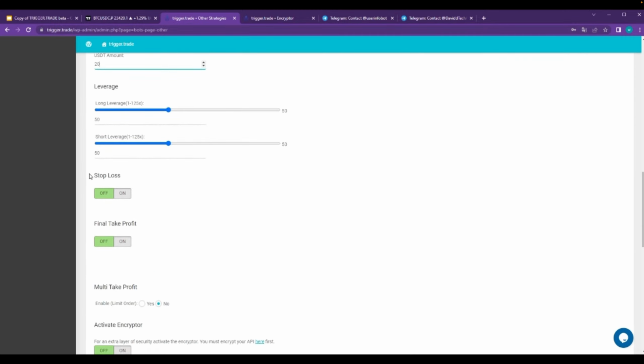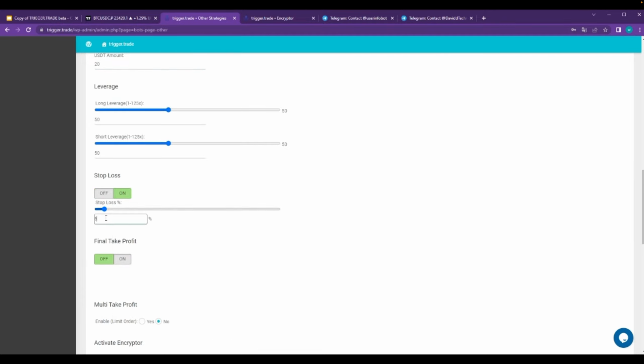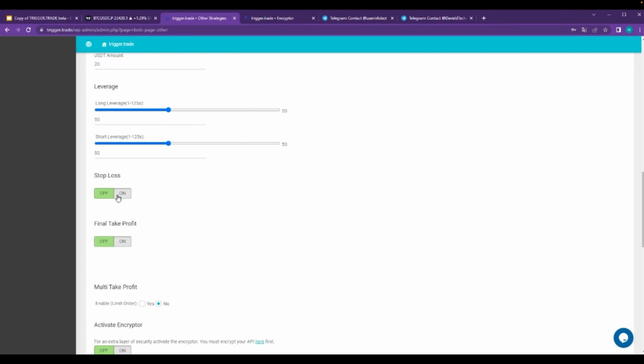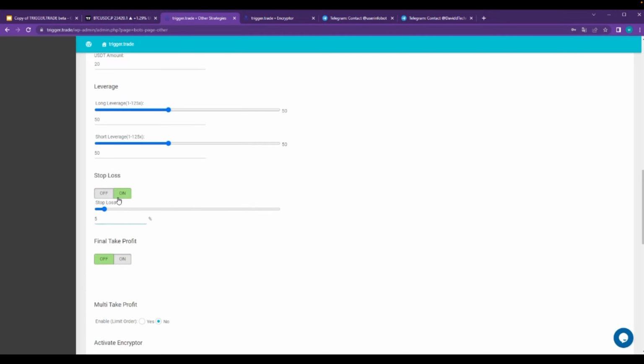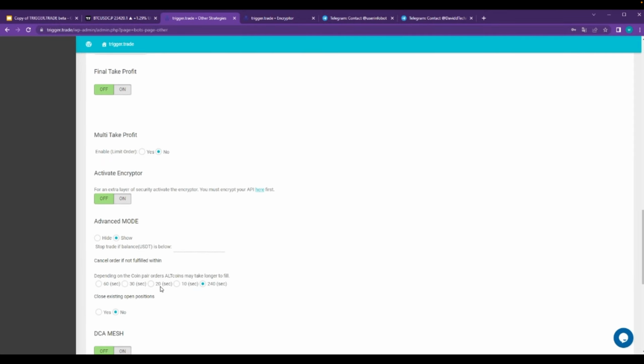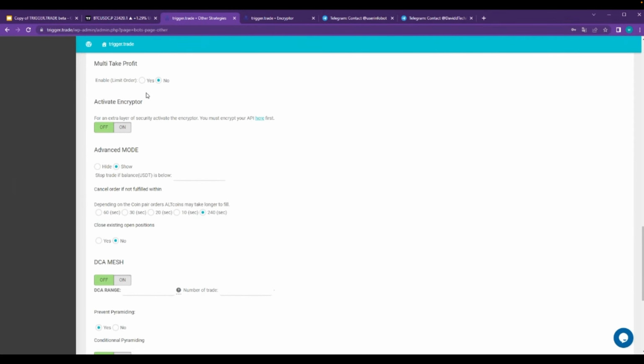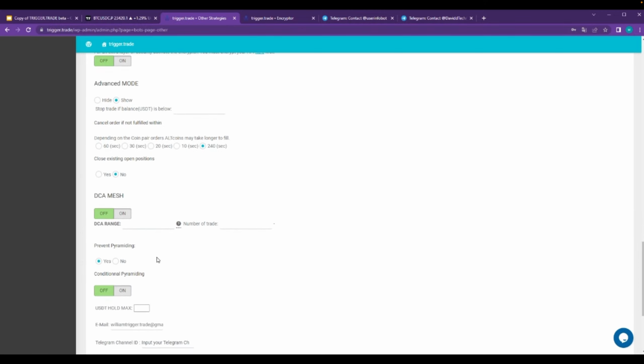And then also in here, we now have functions which we didn't have earlier on, which is enable a stop loss and a take profit in percentage. So here you can enable like 3% and say a 5% on those profits, or you can also just leave them off if you just want to open a position with only a stop loss fitted and not take profit, or the other way around. Once again, you can still use the encryptor, and you can add on some extra options which we don't have in DaviddTech options, because they're already built into a strategy.